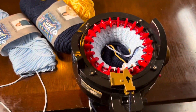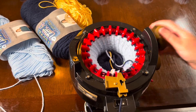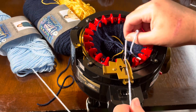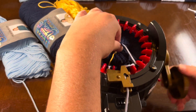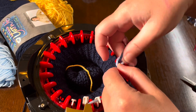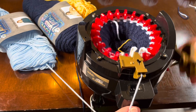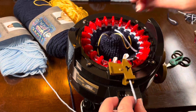This is pretty much the last navy we're going to be doing and then we'll finish off with the soft blue. At row 145 we add the soft blue — we've done five rows of salvage yarn, four sections of navy at 20 rows each, and three sections of soft blue at 20 rows each. Now we're going to do another 20 rows of soft blue to give us a total of 165, and then when we hit row 165 we're going to add in another five rows of salvage yarn.